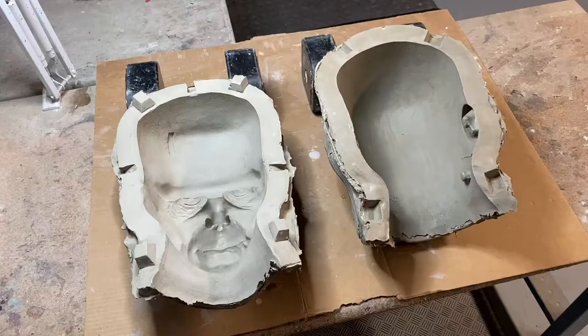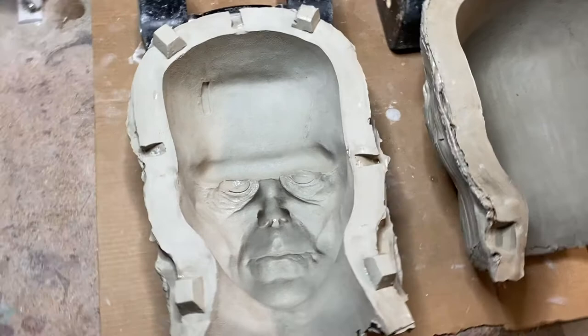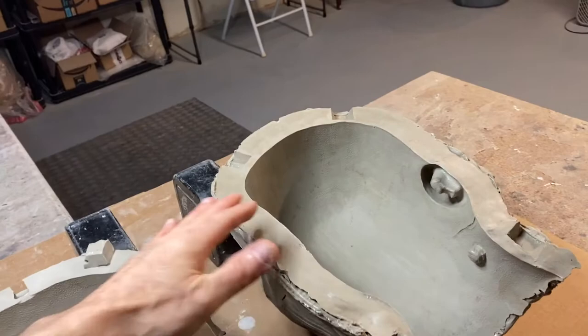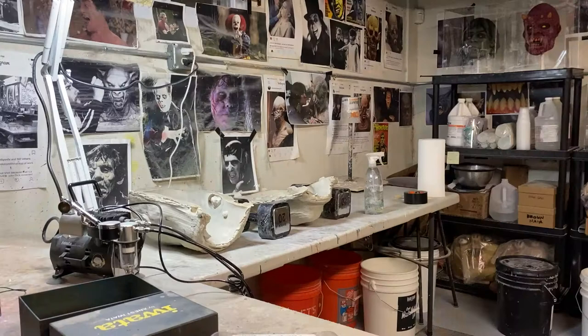And there we have it, folks. Finished mold. I think this is one of the best molds I've ever made. I have a couple of little microscopic air bubbles in there. Nothing big. Got a really nice separation between the two. This is one of the nicest looking molds. Really happy with it. I took it outside and hosed it out, and I'm gonna let it sit for a few hours.